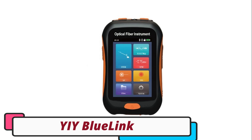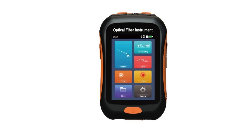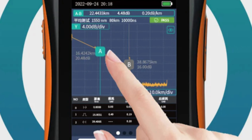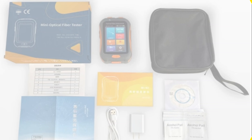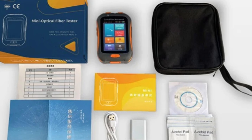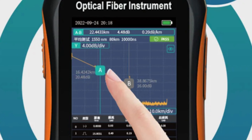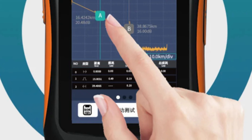Number 2: Yee Blue Link Mini OTDR. The Yee Blue Link Mini OTDR is a compact and portable tool designed for fiber optics professionals. It features a 3.5-inch high-definition display, multi-touch functionality and versatile functionality, making it a one-stop solution for installation and maintenance tasks. The device supports live testing at a 1,550nm wavelength, providing precise measurements in complex scenarios. With a battery life of over 4 hours, it can handle long tasks without constant recharging. The high-performance processor ensures smooth control and responsive performance, and the intelligent link analysis feature allows users to interpret data and identify network issues.